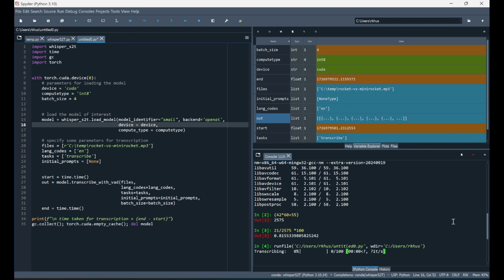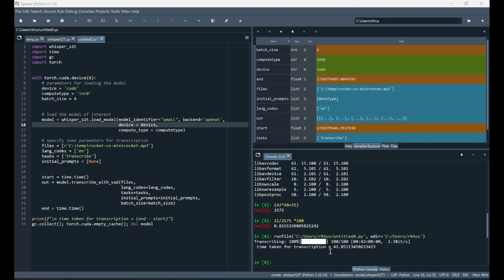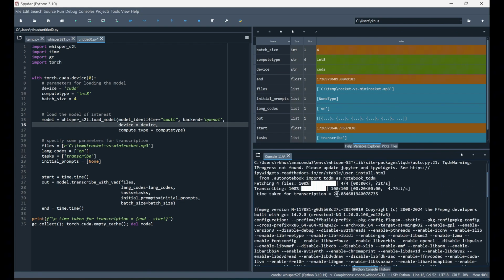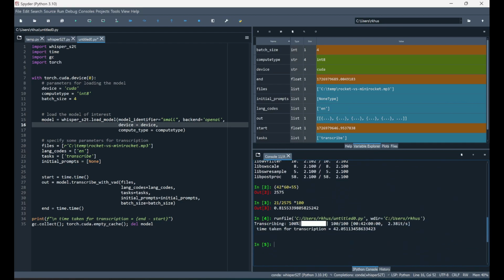Let's answer this question. I'm going to pause it a bit and come back when it's ready, so I don't waste your time. As you can see, it actually took us 42 seconds, so nearly double, because the original one with CTranslate2 took us 20.8 seconds, and now using the OpenAI alternative for the same model, which is the small model, it took 42 seconds.